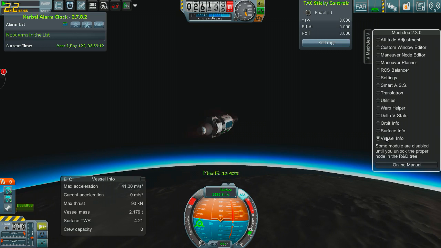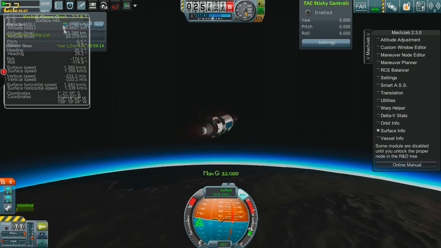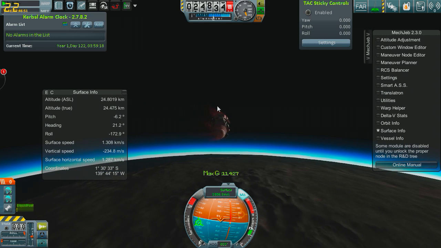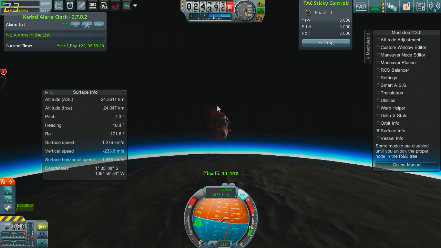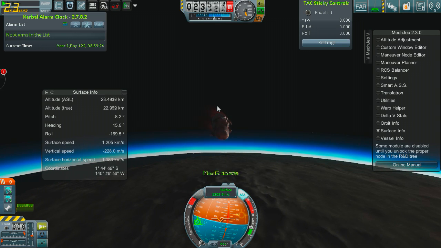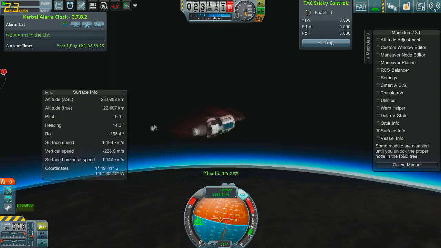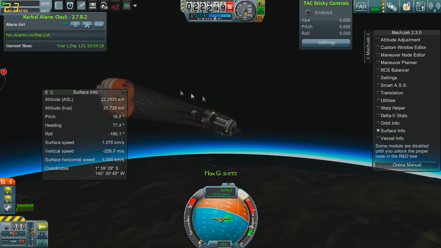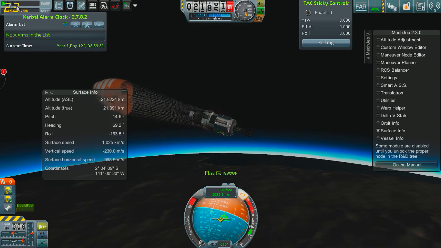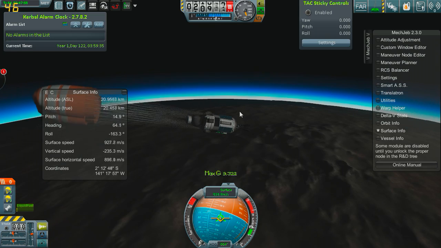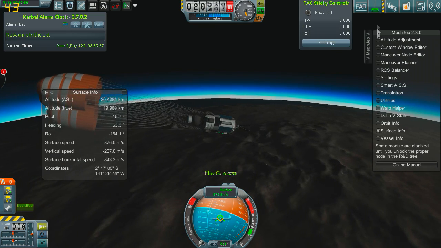Let's take a look at our surface info. Okay, so our vertical speed is now increasing. Oh, and there it goes again. Now it's dropping back down, see? Now the question is how many times we have to do this until we actually re-enter properly. And our chute's just deployed, which makes this entire discussion something of a moot point. You can also turn off SAS and just let it glide in on its own.